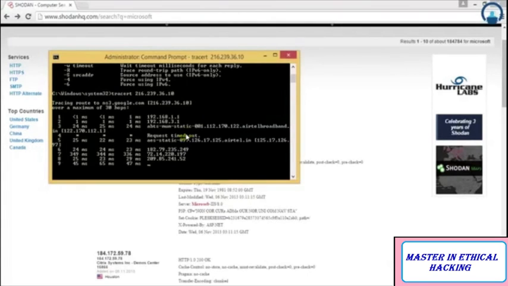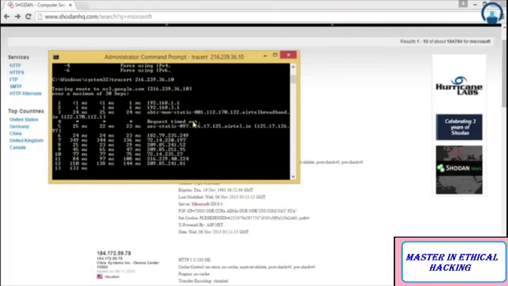And what a hacker might do is that the first router in the path receives the packet, it decrements the TTL value, that's time to live value, by 1, and if the resulting TTL value is 0, it discards the packet and sends a message back to the originating host to inform it that the packet has been discarded. The same thing that happened over here when the request was timed out.